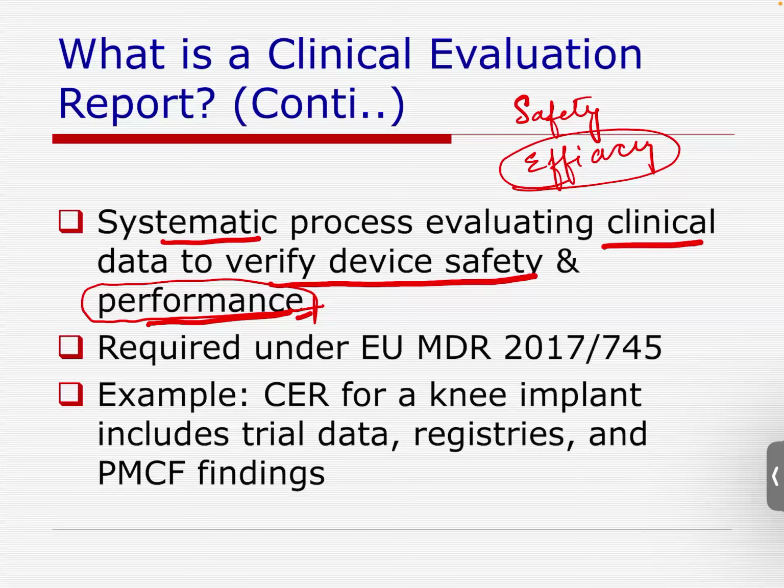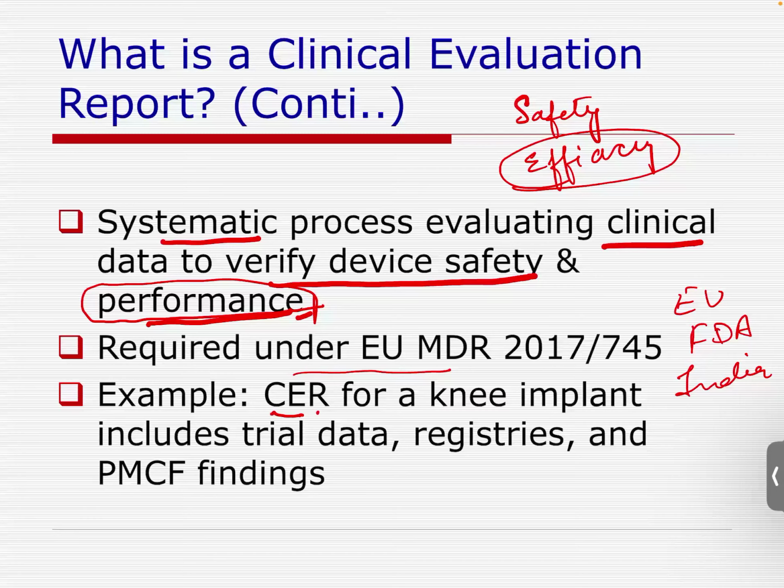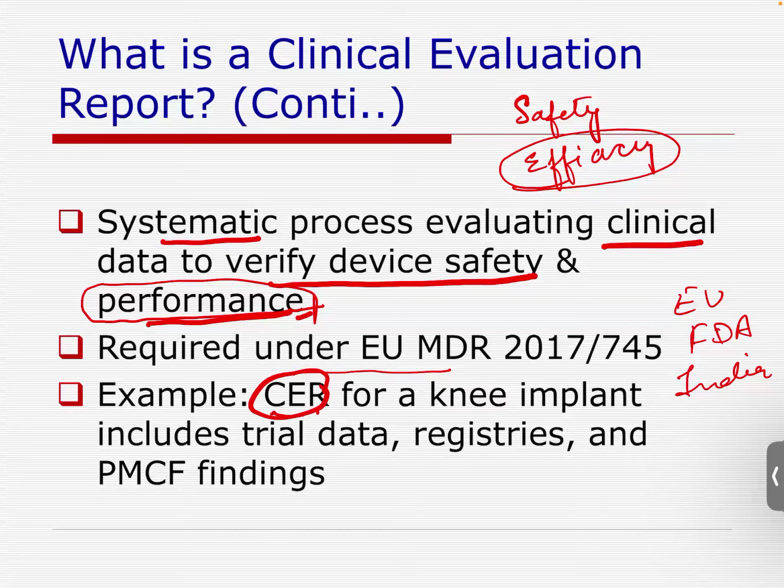There are guidelines like the EU's. Of course, every country has its own guidelines: the EU has its own, the FDA has its own, India has its own. All countries have their guidelines. What could be an example of a clinical evaluation report, or CER, short for clinical evaluation report? For a knee implant, it would include trial data, registries, and PMCF findings, post-marketing. So all that will be included. This can be one example.